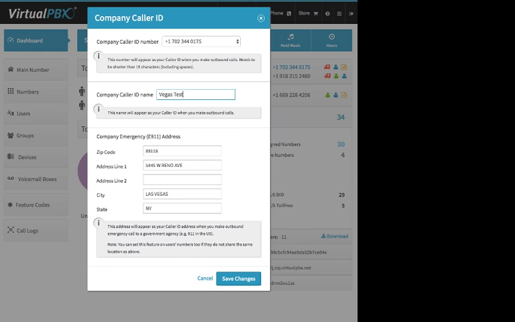Down below here, we have the company emergency or E911 address. This is the default E911 address for your VoIP devices. So basically, staff member picks up the VoIP phone, calls 911. This is a default address that gets sent to emergency services. So you do want to make sure this is correct. Now, if you do have people who work in different locations, they can have E911 set up by their device, right, the device level. But then, yeah, after making any changes, you just click on Save Changes.